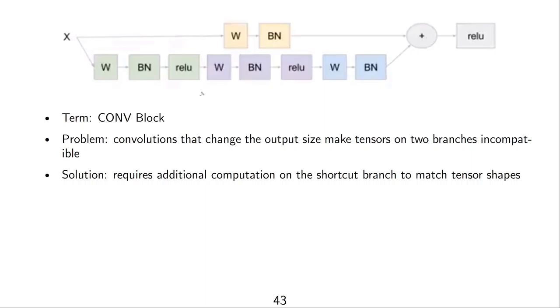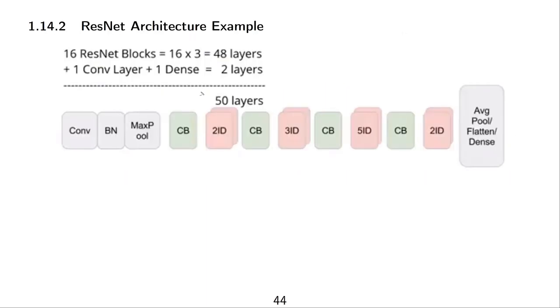Let's put these two blocks together to form a complete network. In the beginning of the network, we have this traditional idea of a stem that downsamples the network, and this again is some form of a custom design. And then we see again the heavy use of repetition, designing one, or in this case two, blocks and then repeating them. The conv block was there to reduce the resolution, and then we had these identity blocks. And so the identity blocks are repeated multiple times, so maybe two times, before the resolution is reduced again in another conv block.